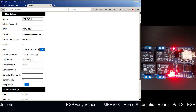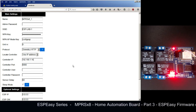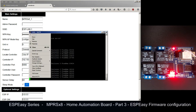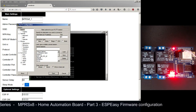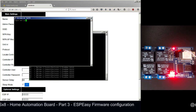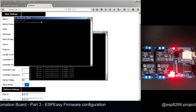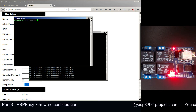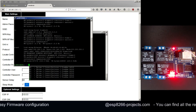In our case, the IP address is 192.168.1.16. We can check this very quick. Let me start a new session. We will connect this time to the Raspberry Pi, where we have the Domoticz server running. You can see here it's 192.168.1.16.